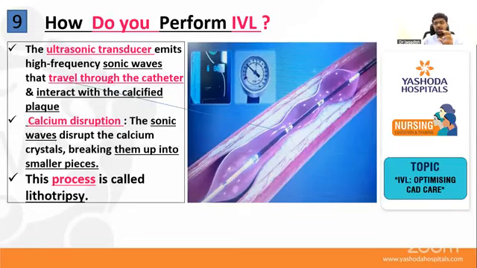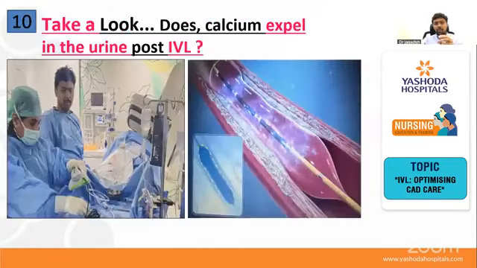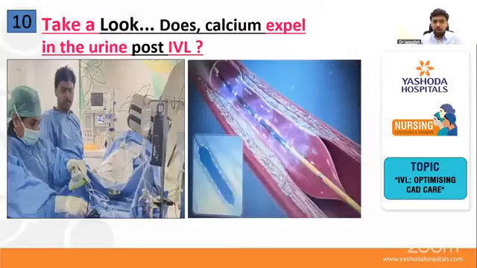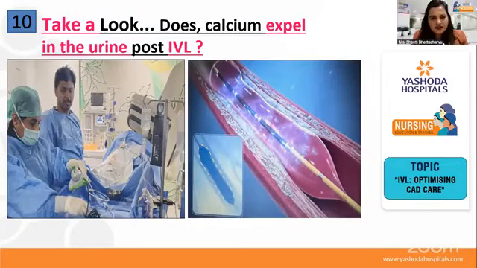In case the calcium doesn't open as I expect, then I'll do it again. So you can see the difference from the previous slide to this slide. It's the same case. In the previous slide, the balloon is not completely opened, but after the pulse delivery, you can see that the balloon is partially opened and you can see some calcium cracks within the vessel wall. This is the beauty of IVL.